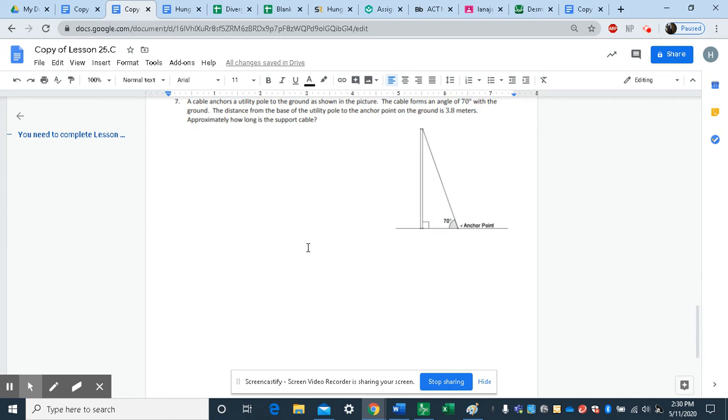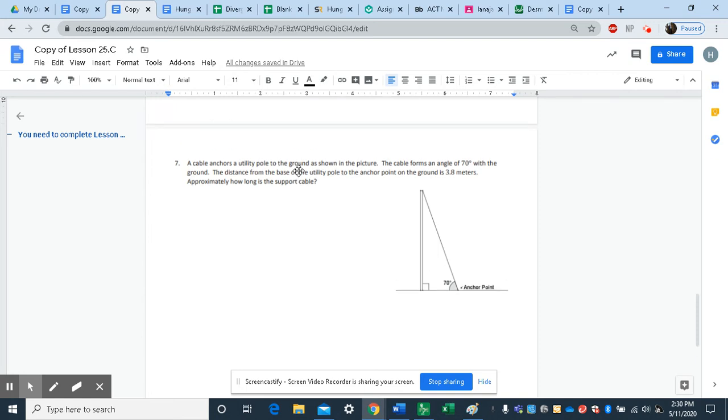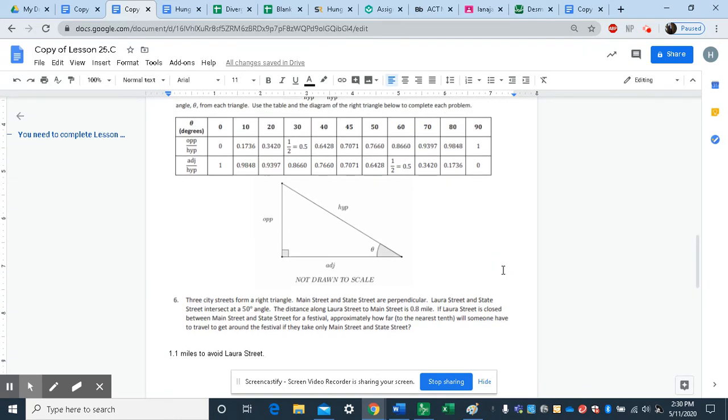For the next one, we are given the 70 degrees. They didn't label it on the picture, but they labeled it in the description of the problem. So what I am going to do is set you up and then I want you to finish the problem on your own. By set you up, I mean we're going to identify which numbers we're using and then label the picture accordingly.